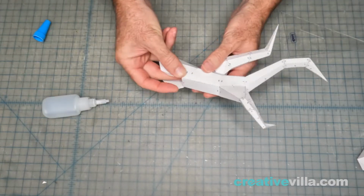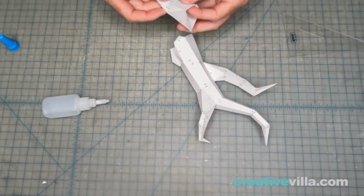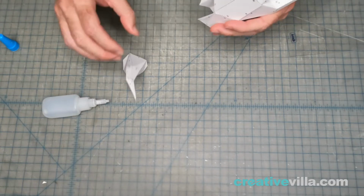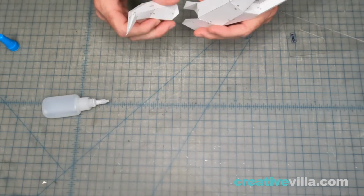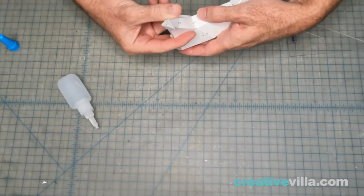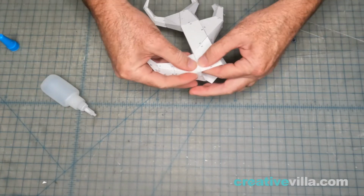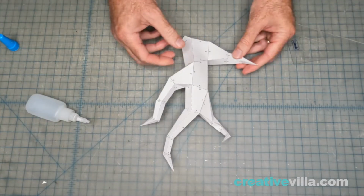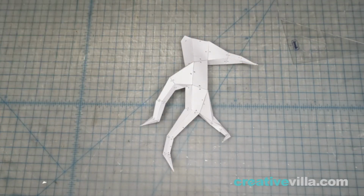Now that the trunk top part 2 is in place, we can attach the middle branch 1. As you can see, I'm building this model a section at a time. That way I can still get my fingers inside to reach the tabs to help align and glue them. Had I assembled the top trunk pieces together before the middle branches, I might have had a challenging time getting the branches aligned and glued properly.